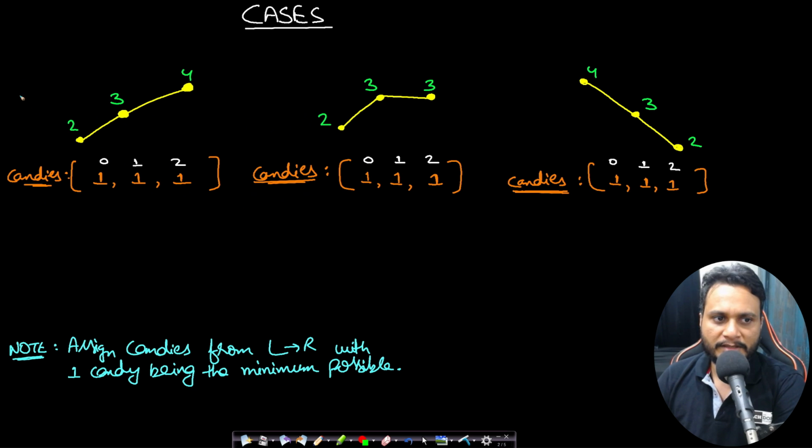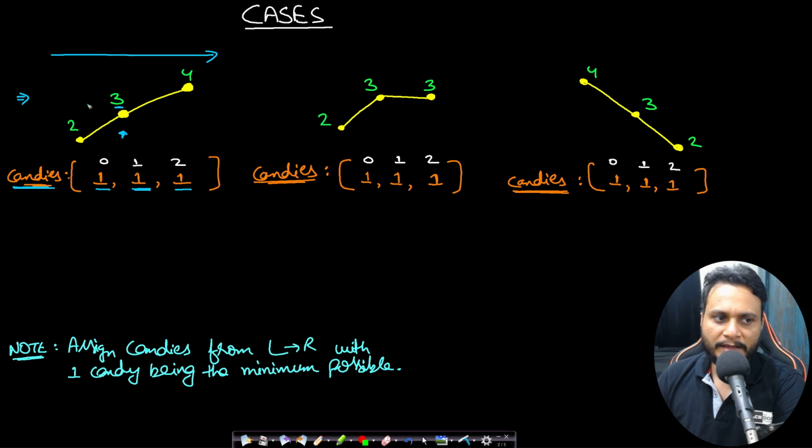In this case, I am taking some examples. The first example where the ratings are 2 3 4, increasing rating. So I know that at minimum everyone is going to get one candy. So initially I will be assigning a candies array where I will be giving one candy to each child. Okay, and then I will be parsing from left to right, and whenever I find that the current rating is actually higher than the previous rating, then I will try to assign it more candies. Let's say that I have assigned one candy, right? And now I will be parsing.